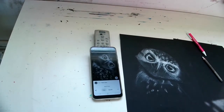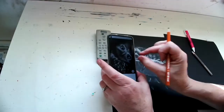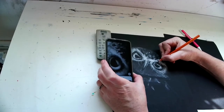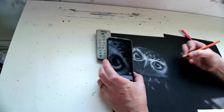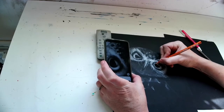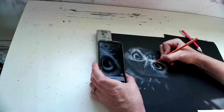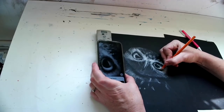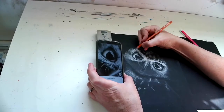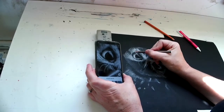Now I'm doing something a little dangerous — I'm looking for a black charcoal pencil. I found it. I want to go into the eyes and add detail. I say it's dangerous because I don't want to get too carried away and have my white charcoal start smearing with my black charcoal. So I'm trying to just use a little bit of black charcoal in the darkest parts — it should only touch the black paper and not mix with the white charcoal. See how it makes the page a little bit darker, and it also lets me control exactly where I'm putting that black.